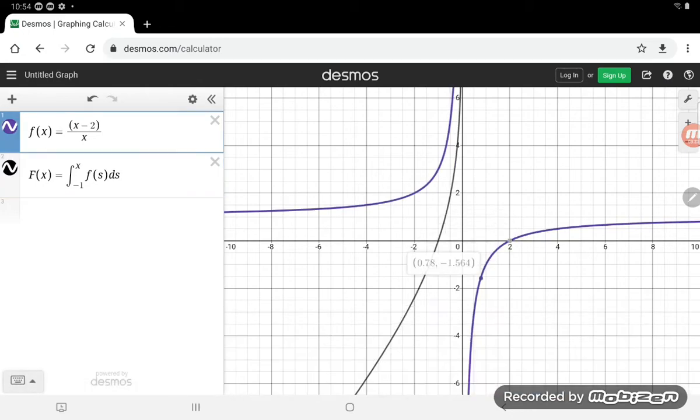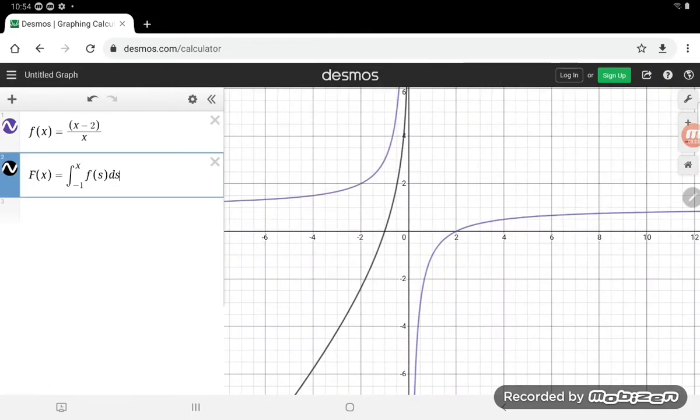Now, the problem with that is, this is my function in black here, but it only did one side of 0, because that antiderivative, if you write it in this form, like the second fundamental theorem of calculus, you can't have the function go past a discontinuity like this one that we have at 0, because little f of x is not defined at 0, and it's a very nasty discontinuity here. So it gets stuck.